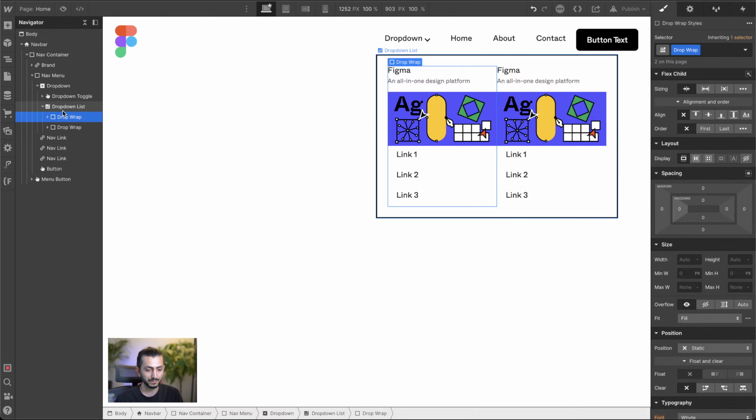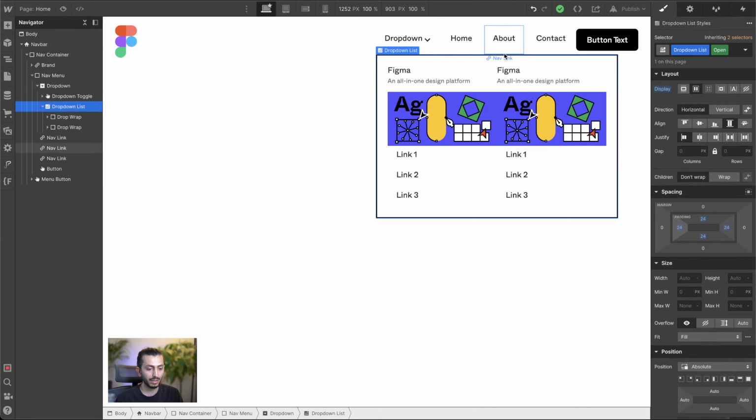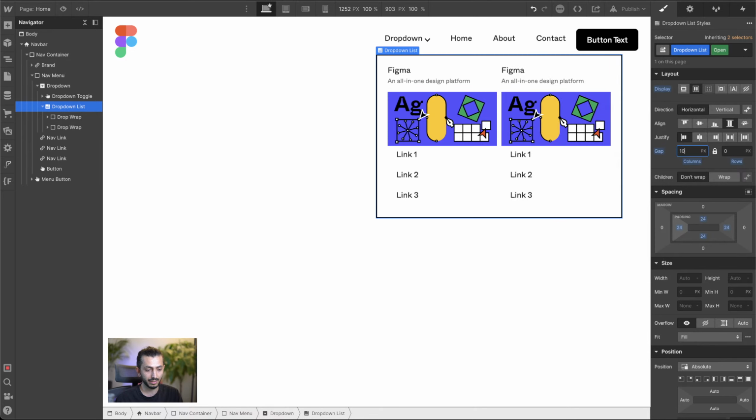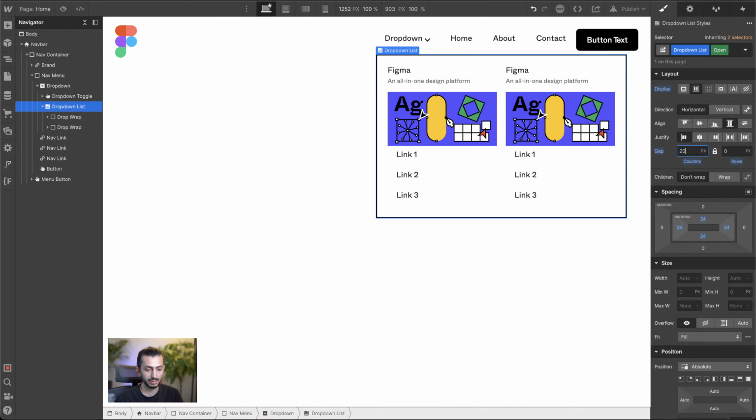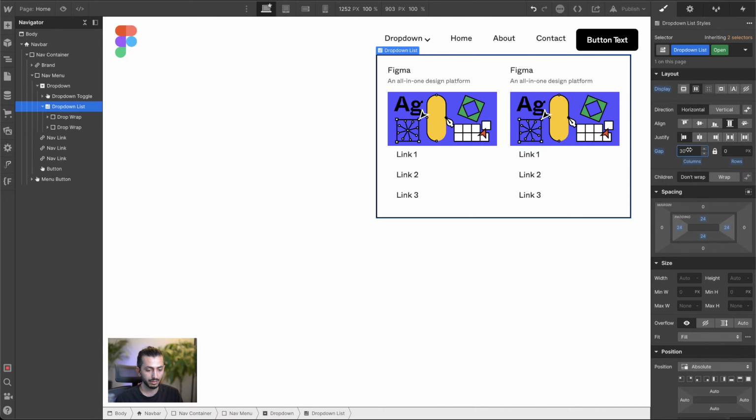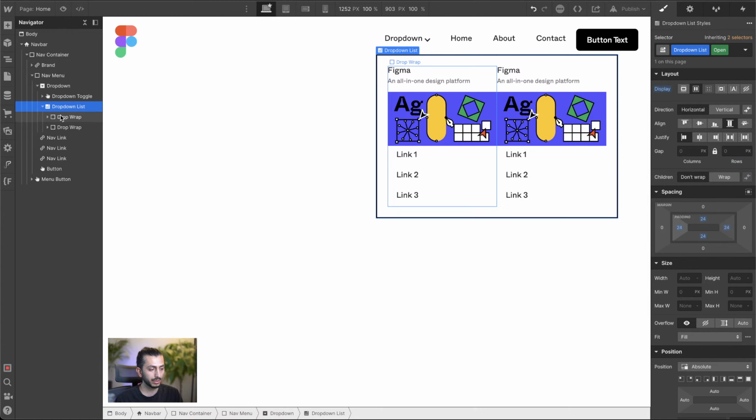It's all right. So we want to add some space between these. We can do that using this gap. Here we can add maybe something like 30, but let's do it in another way.